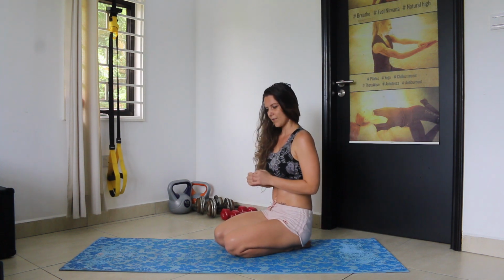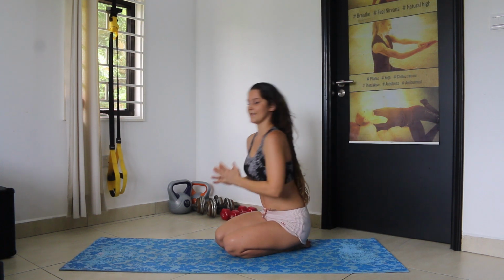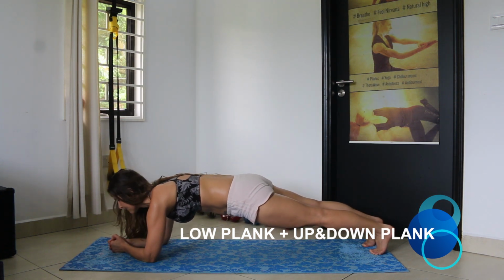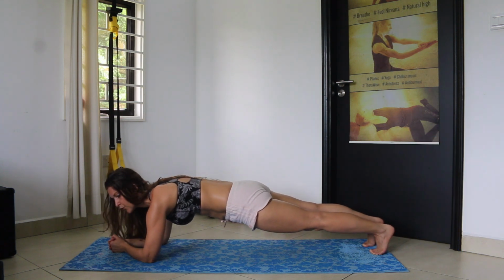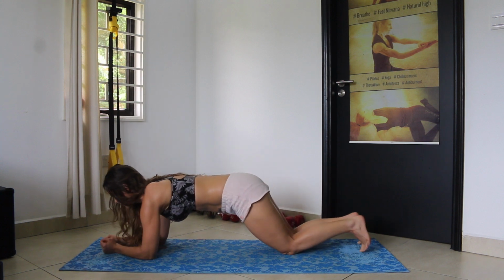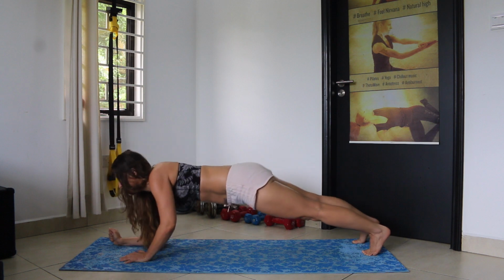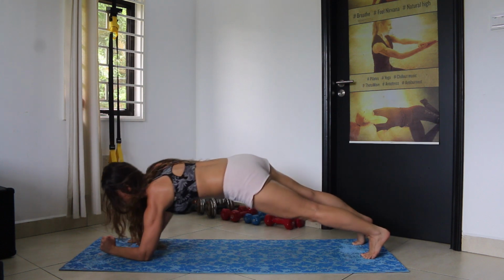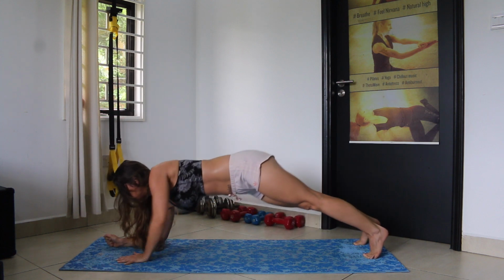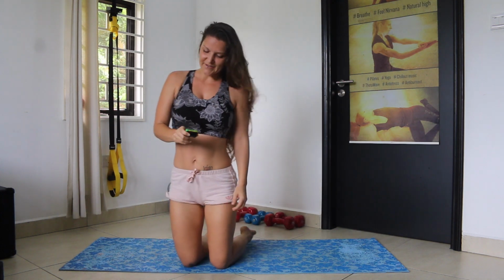And now we're gonna have plank on the forearms. When we reach the 30 seconds mark, we're gonna go up and down, okay? So first, we are here for 15 seconds. Breathe. And now we're gonna go up and down. If this is too hard for you, you can always go on your knees and do this variation from the knees. Otherwise, challenge yourself. You can do this. Come on. And you're changing your arms with different moves. This is kind of hard. One more. Okay. Woo. And we did it. Awesome job.